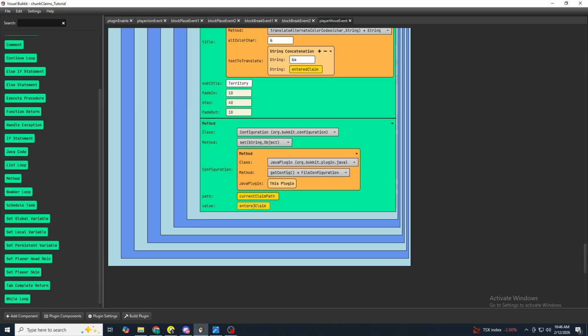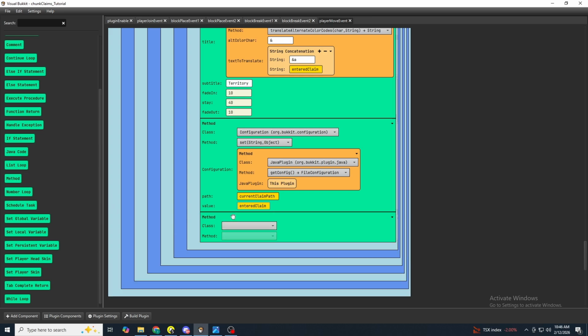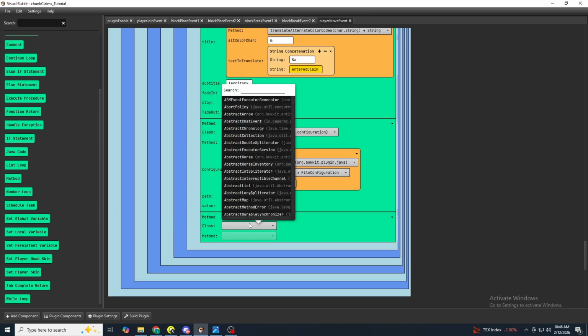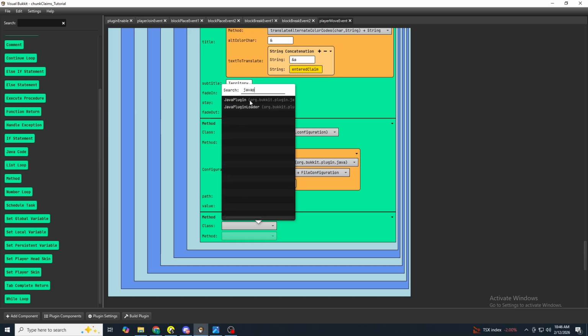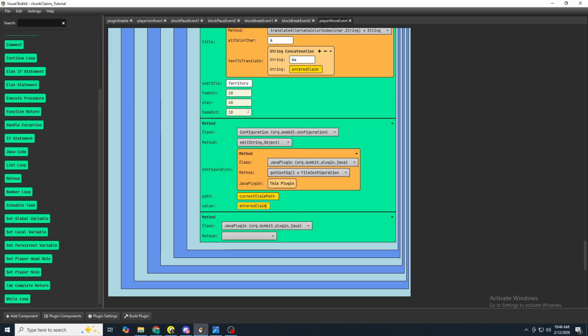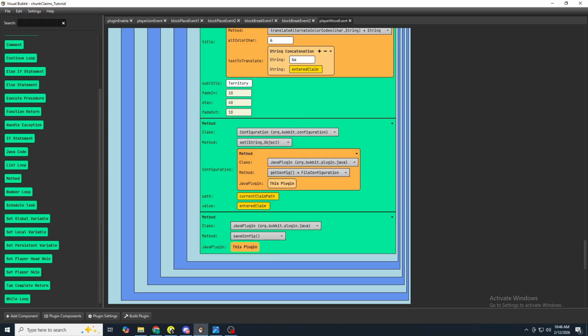So this is the claim that we have entered. And then we just want to do method, and we will save the config here. So Java plugin, save config from this plugin.